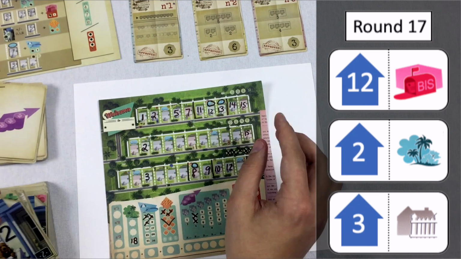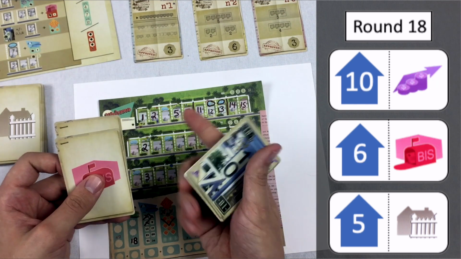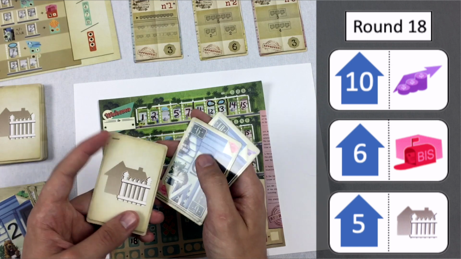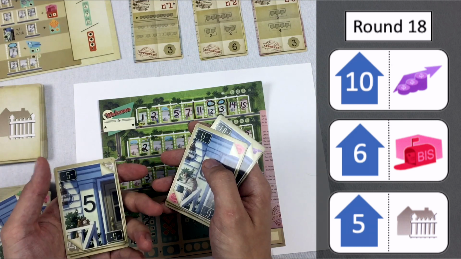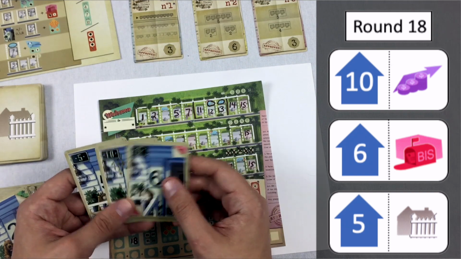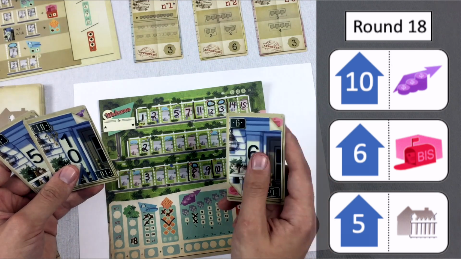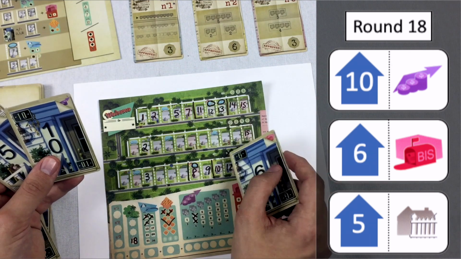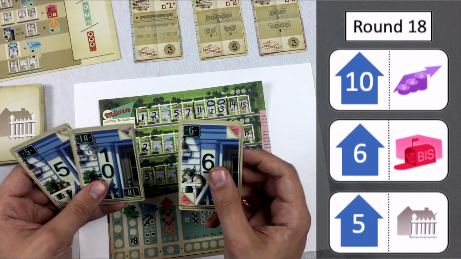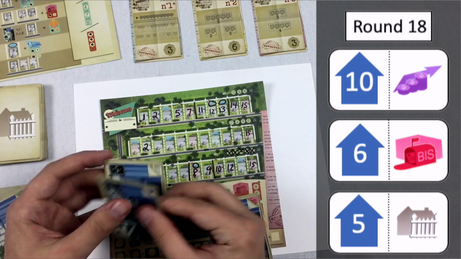Okay, cool. 1, 2, 3. We've got a 10 with the stock market. We've got a 6 with the bis. And we've got a house with a 5. What? A fence with a 5. Why did I say that? 4, 5, 6. Could do a 6 with a fence.